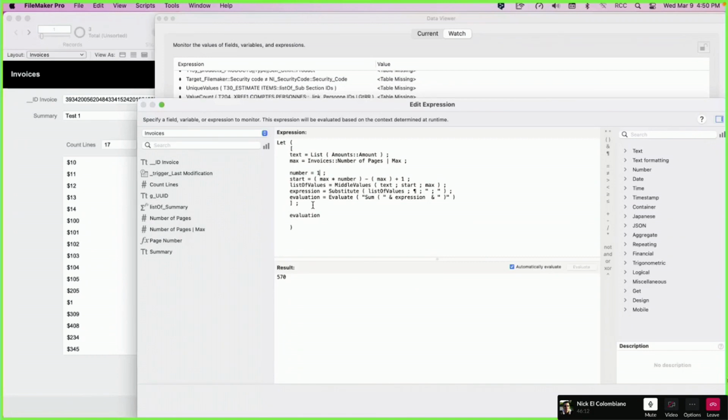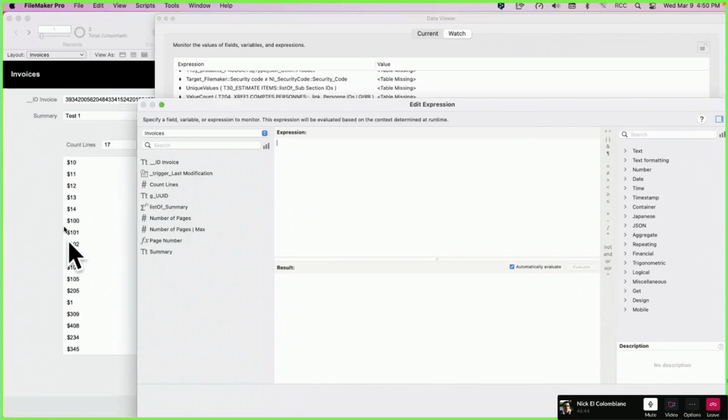So you see, we can do this because we have a lot of things in our arsenal. First, we have the count, to count the number of pages. Then we have the middle values, to select from a list of values from that value to that value. And then we have substitution, because substitutes works extremely well on values. Okay, let me show you substitutes.